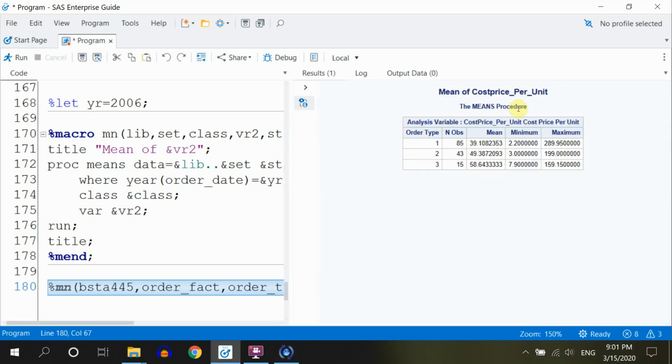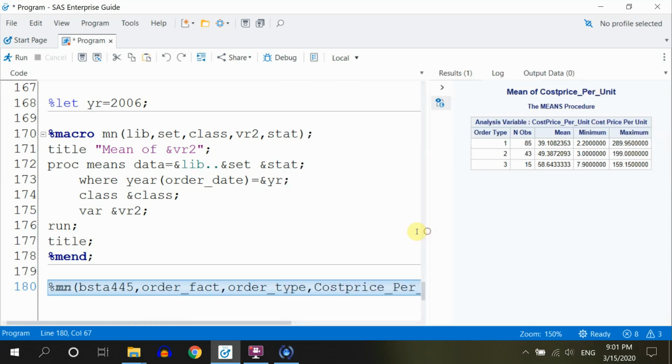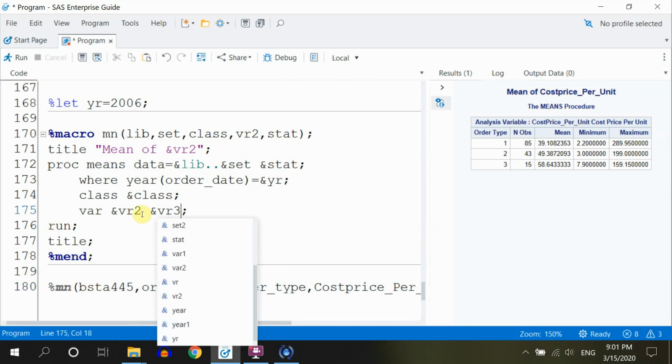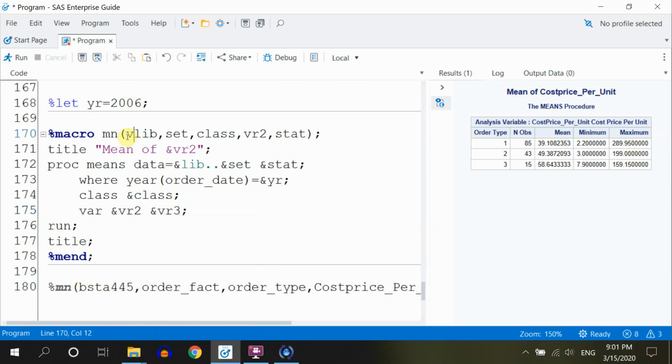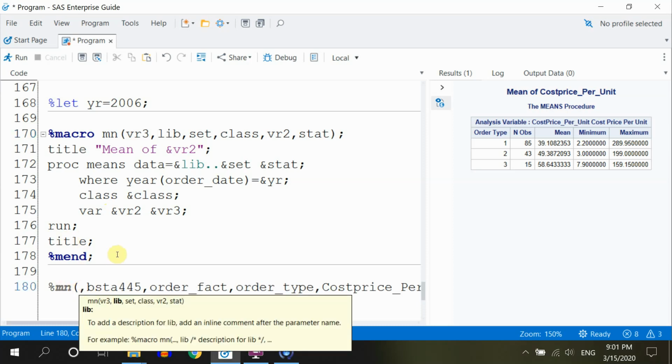I mean, when I deleted what I deleted, it didn't have a huge effect on anything here. So imagine that we create another variable and it will be called VR3. And we can specify it here, VR3, so that we have some non-essential piece of information.